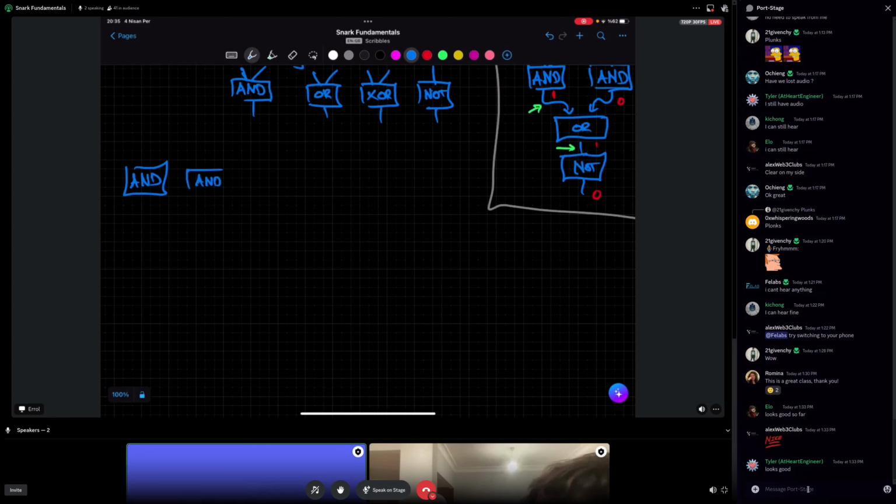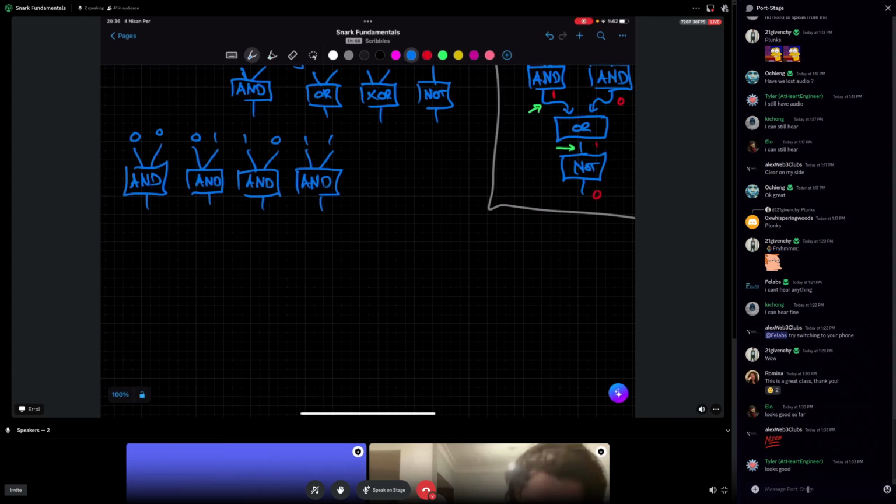I remember when I started with these, to me it seems clear now that there's only 4 possible AND gates, but when I was learning that wasn't clear, so I'll try and make sure these are all shown. There's 4 possible combinations. We can do 0, 0, 0, 1, 1, 0, and 1, 1. And what an AND gate means is that the output's only true if both of the inputs are true.